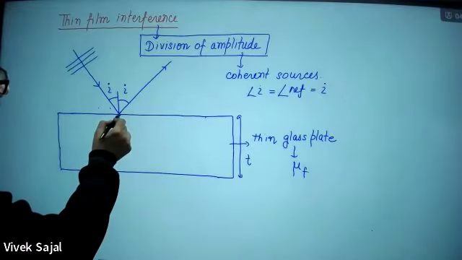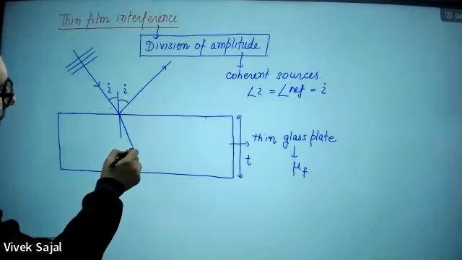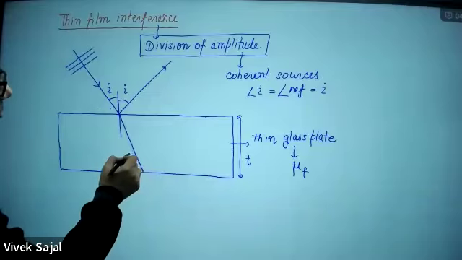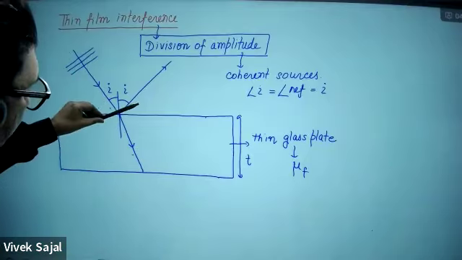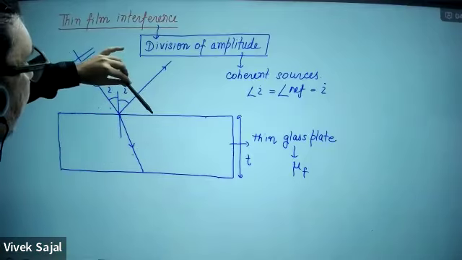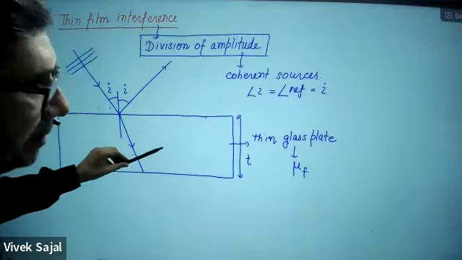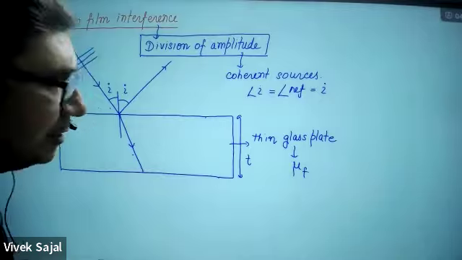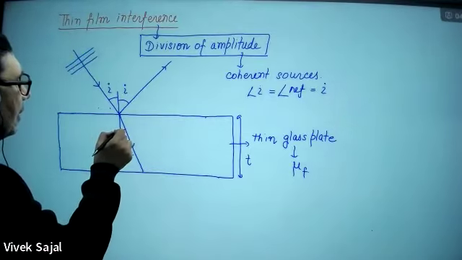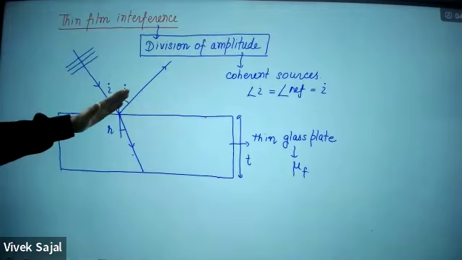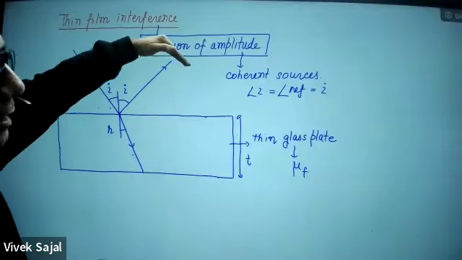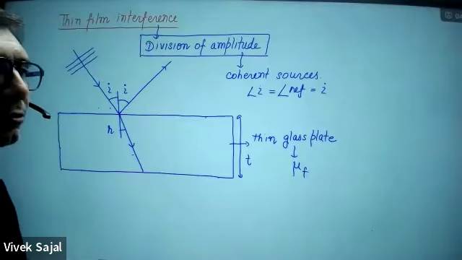Now, what is going to happen? A part of it here is transmitted into the glass plate. A part of this incident wavefront is going to travel in the glass plate like this. So this wavefront is going to move like this. A part is going to enter into the glass plate through refraction. This angle, I am assuming, is R. So here this single wavefront is split into two parts. One part is traveling here, another part is entering into the glass plate.